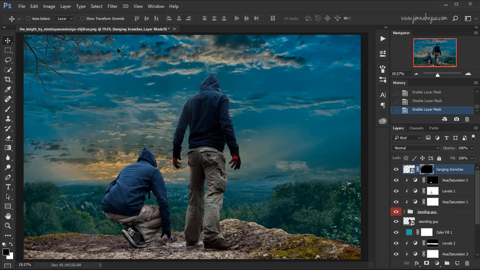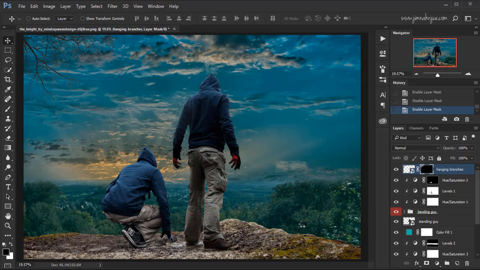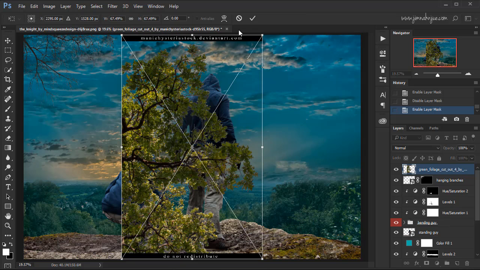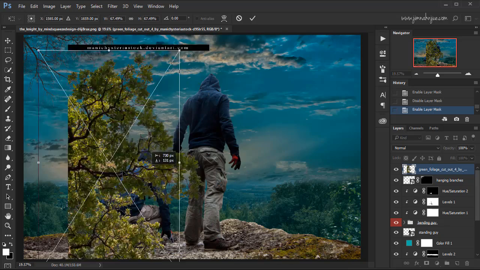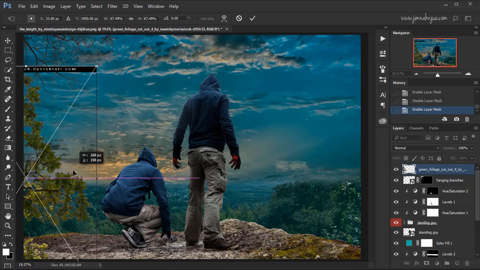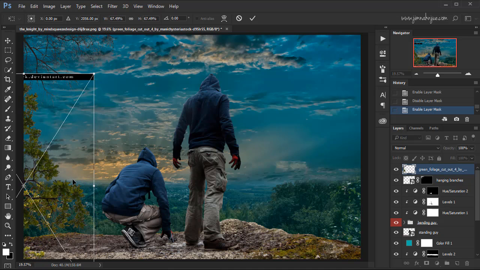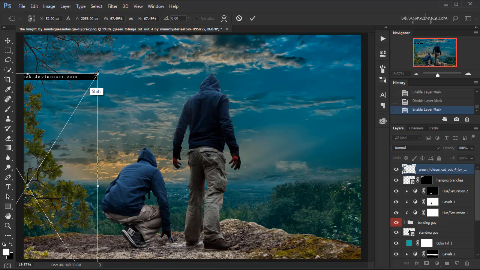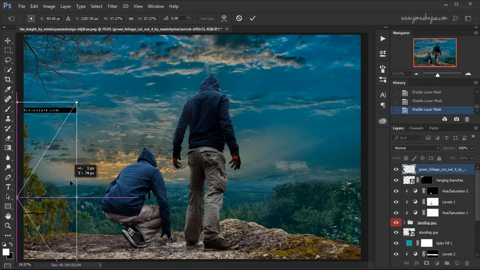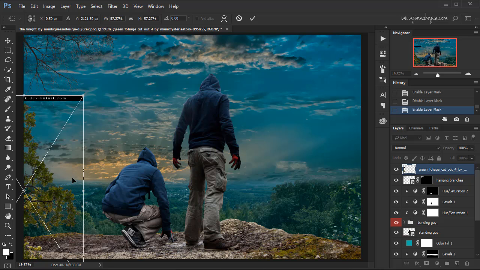Then we are going to bring in our second foliage image, this one right here. We are going to hide these areas, but first of all let us place it appropriately. I think that's okay. You can scale it down while holding Shift until you're okay with the scaling. I think I'm going to leave it like that.